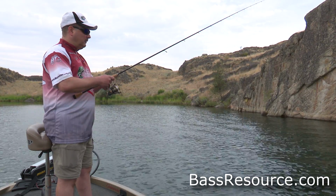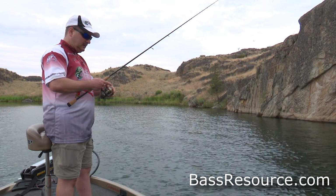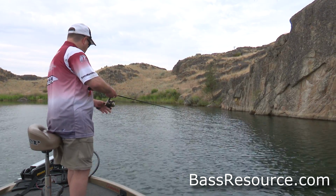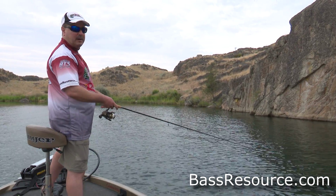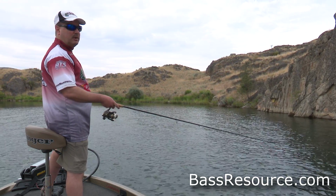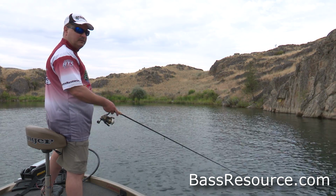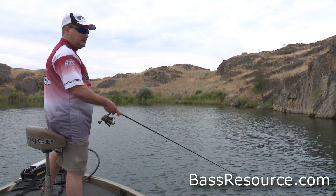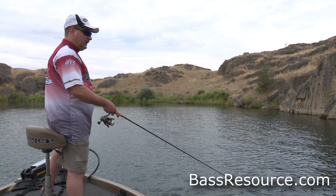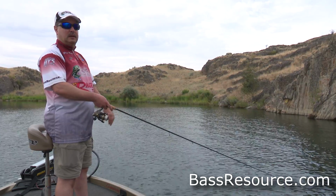Now when you're fishing offshore structure, or in the wintertime, what I like to do is the same sort of thing, is just take this and throw it off towards the back of the boat. Now, you didn't see that, I know, and of course this only works if you're in a boat, not if you're fishing from the bank, but let it fall and then just drag it with the trolling motor. I set the trolling motor on say 20, 30, right around there, and I just drag it. I just got my rod tip down, I'm ready for the strike, and I just drag it. I use this almost exclusively during the wintertime because they want it nice and slow and they're deep, and you drag it right by their face, and they're going to pick it up.